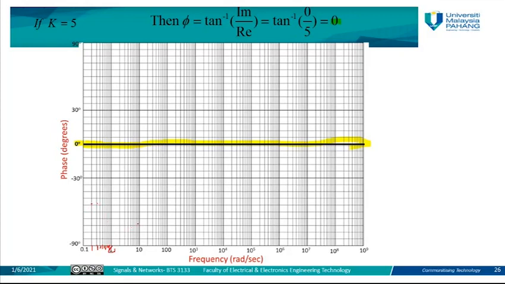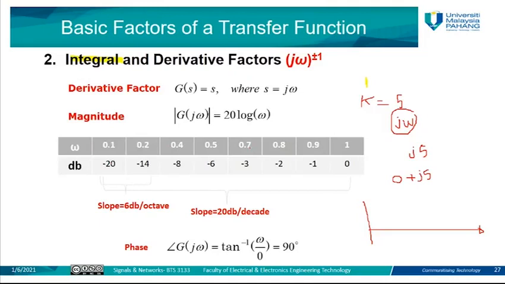So for these 10 lines, we represent here on the x-axis. So we try to find what is the dB value based on this equation here in order to draw a line. So how to find? So log magnitude of j omega here, 20 log omega. If omega equals 0.1 and you calculate it by using your calculator, it will be like 20 log 0.1, it gives you negative 20. Then if you put in 0.2, it will be negative 14, negative 8, negative 6, negative 3, negative 2. If you have omega equal to 1, so 20 log 1, it gives you 0.